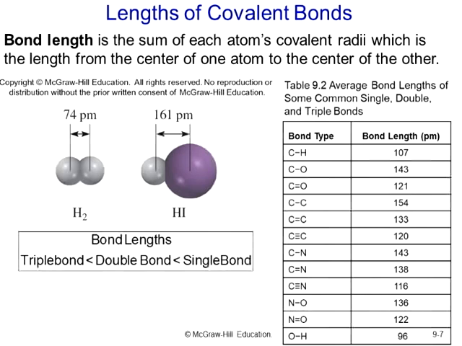Note that single bonds tend to be longer than double bonds. Okay? So be aware of that. So for example, if you see the C-C bond is 154 and you see the C=C double bond is 133 and then the triple bond is 120. That is a trend that we would expect you to know. That single bonds are longer than double bonds are longer than triple bonds. So the bond length, bond distance gets shorter as we add multiple bonds to it. Okay? All right? So be aware of those trends.